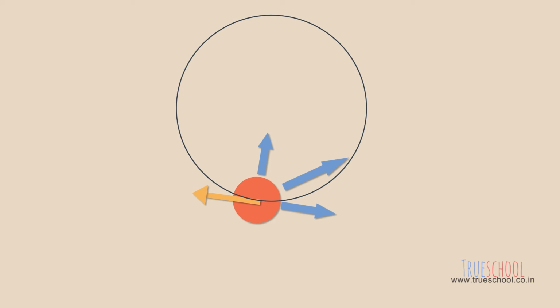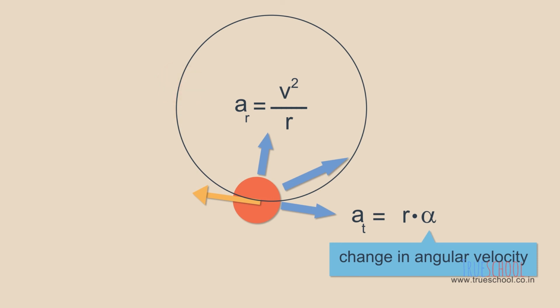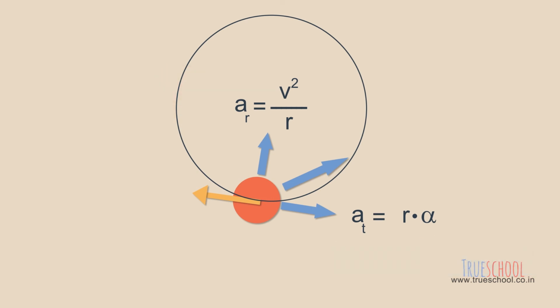A body can experience both radial and tangential acceleration. Consider this body with this velocity and experiencing an acceleration like this. This acceleration can be resolved into two components. One as radial acceleration, causing it to move in a circle. We can also find the instantaneous radius of the circle using the relation radial acceleration is equal to v square by r. The other is tangential acceleration, which causes change in speed and thus also its angular velocity, which is governed by the three equations of motion.